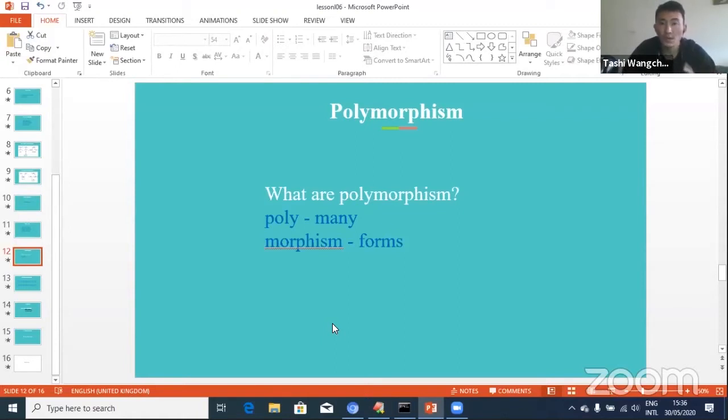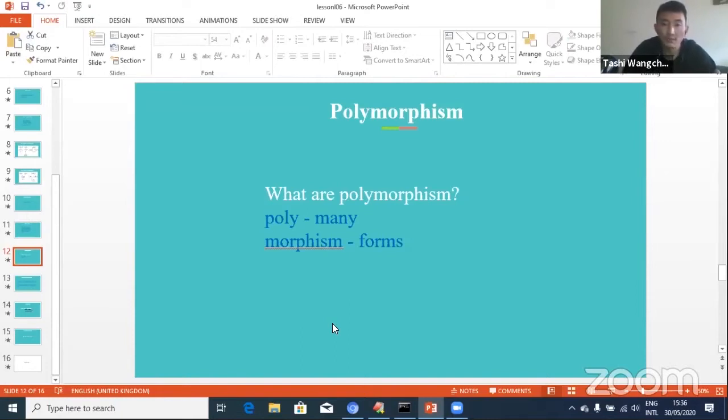I'm one person, the person is the same, but with different behavior. So this concept, one person with different behavior, is called polymorphism.